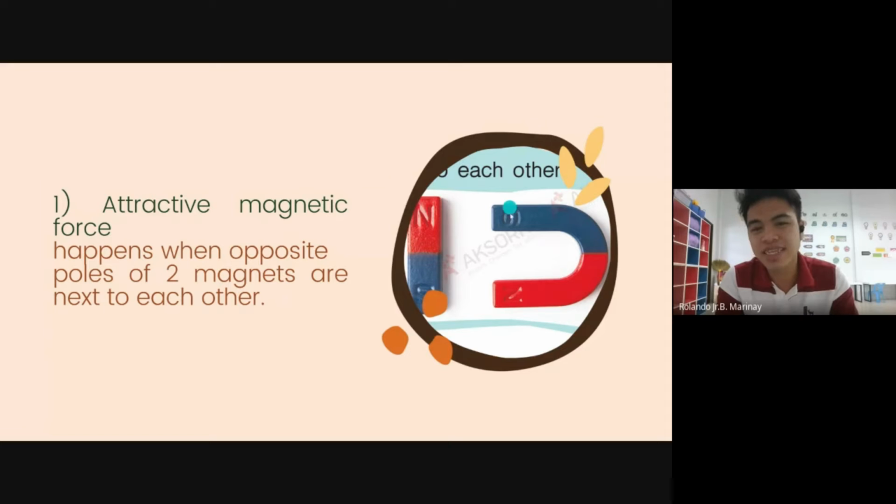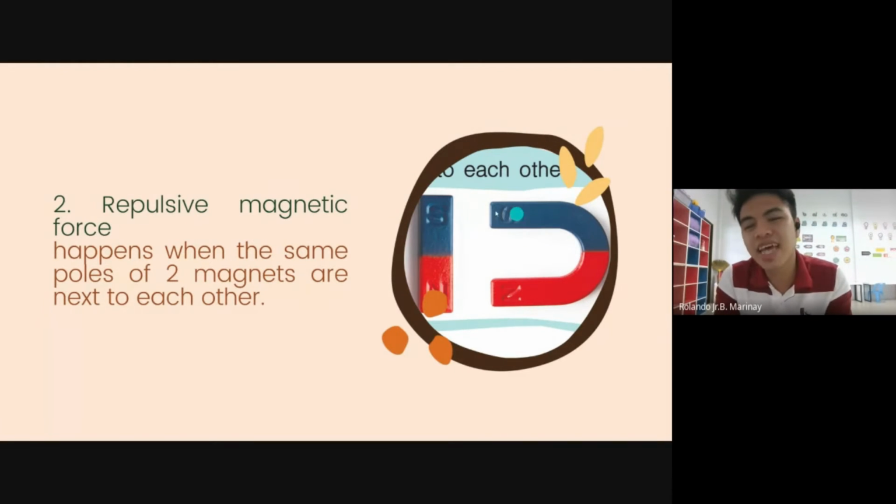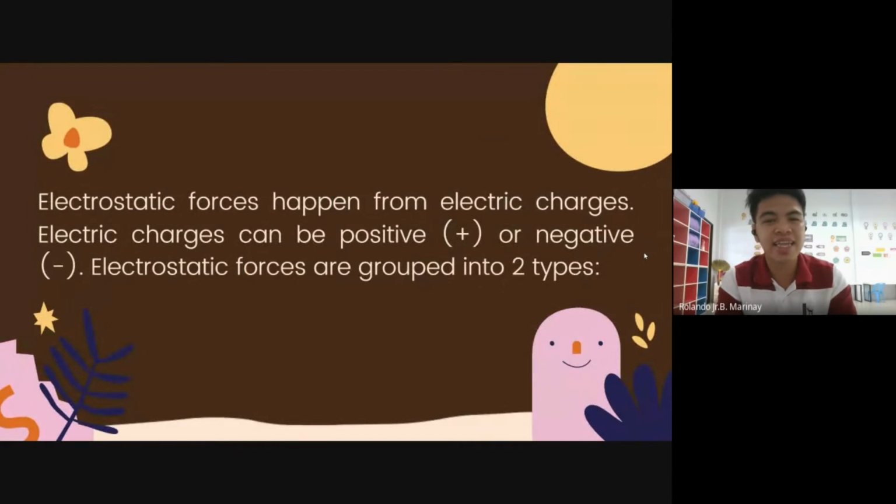Remember, the north and the south will attract. The south and the north will attract. And then the south and the south will repel, and the north and the north will repel. Can you follow so far? It may be a little more difficult for you because it is a new topic, but we will learn more in the next topic.